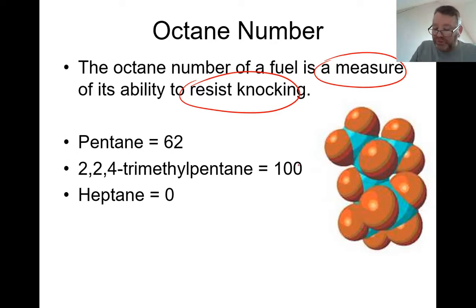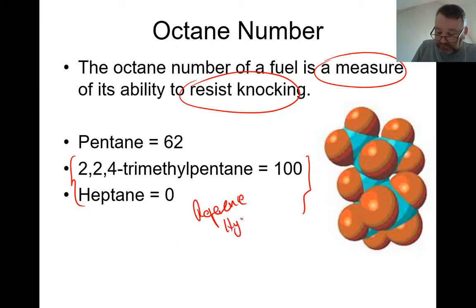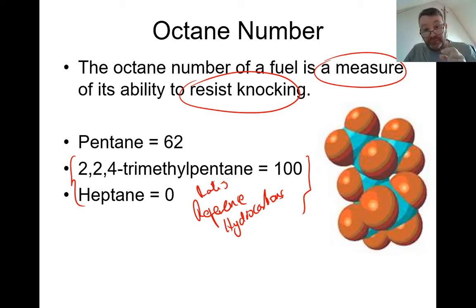The answer is we take these 2 chemicals here as our reference hydrocarbons. Okay, so they're our reference hydrocarbons, and then we mix these 2 in with the petrol that we want to sell in certain ratios, and the ratio of the reference hydrocarbons is responsible for getting exactly the octane number that we require. So if we want 97 or 98, we can make petrol with octane number 97 or 98 by taking the 2 reference hydrocarbons, which are 2,2,4-trimethyl pentane and heptane.